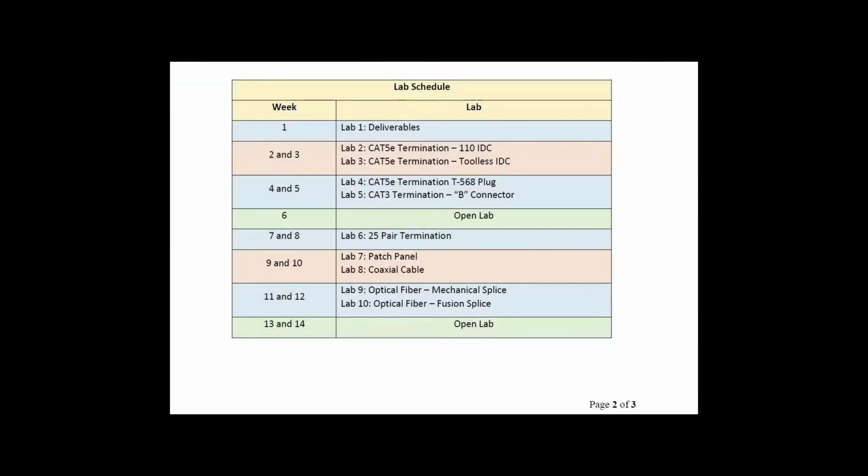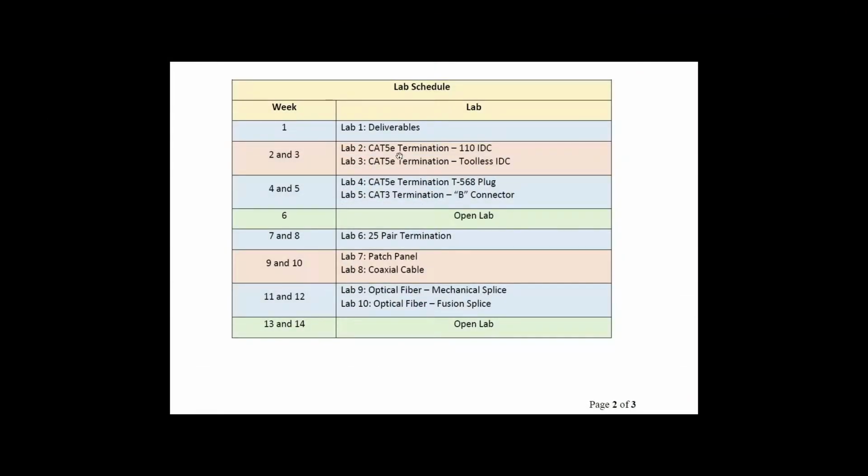Now, let's just take a look at the labs, what we're going to do now. Lab 1 is the deliverables, which is going to be introduced to you this Friday. Then Lab 2 is CAT5e termination, and we're going to use the 110 insulation displacement connection, IDC. And in Lab 3, we're going to do the same thing, but we're going to use the toolless jack that also employs the IDC type of connection. Again, IDC stands for insulation displacement connection. We're going to explain that in a couple of minutes.